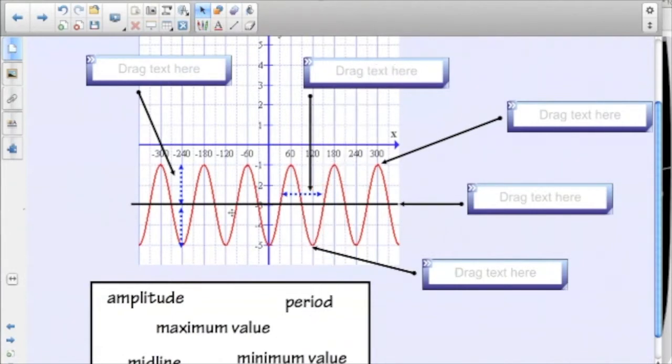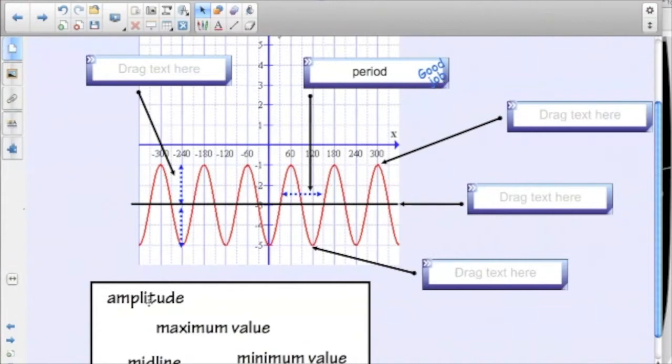Now if we look at these little arrows and look at what we just did in the previous slide, we should be able to figure out all this. So I'll just do the first one. Going from there to there we know is the period. So let's drag it up there and put it in the box. It says good job, I got it right.